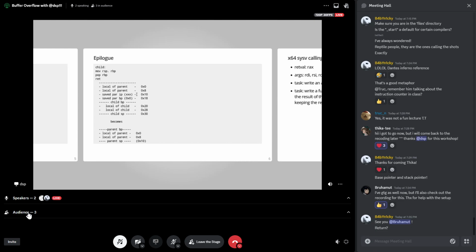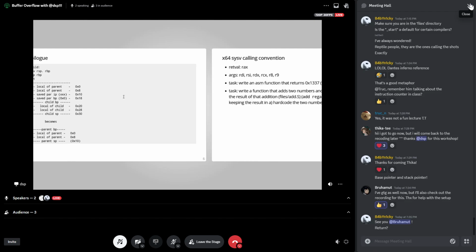And then we have this saved instruction pointer here. And ret pops that thing. Ret is actually an alias for pop rip. So it takes that thing and puts it on the instruction pointer. And that's how execution flows back into the previous function. And if you see what happens after the last pop, we're back to where we started. It's just the parent with two locals, and all the rest of the stack has been cleared, right? It's not of use anymore. And the RSP is back here.